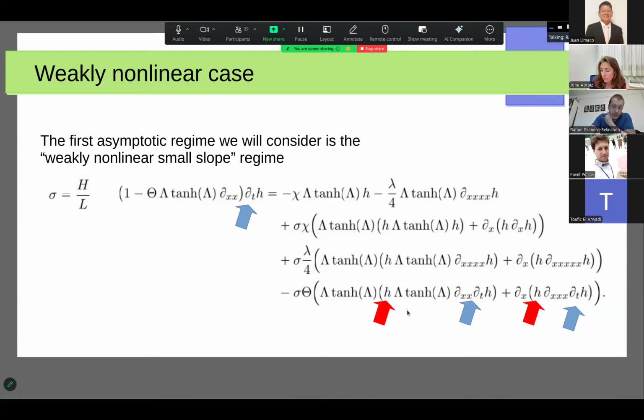And here is the same, right? Because we have lambda hyperbolic tangent, two derivatives. So basically we have like lambda squared, two derivatives. But this is again four derivatives of h. So basically it seems that on the right hand side there is a fourth order differential operator hitting the time derivative of h.